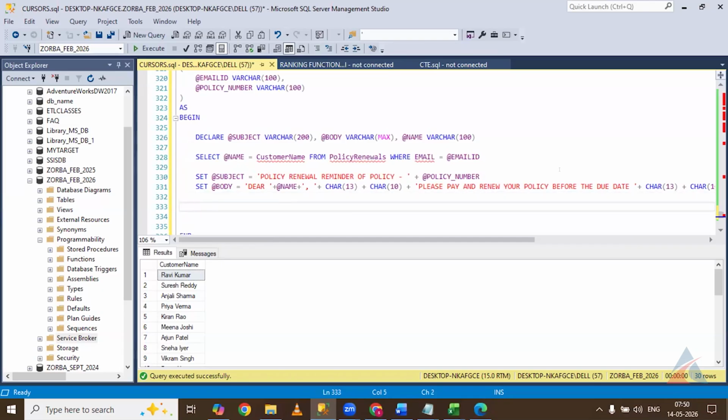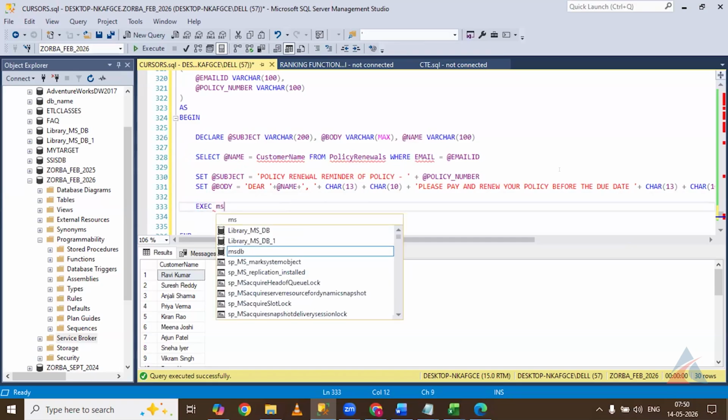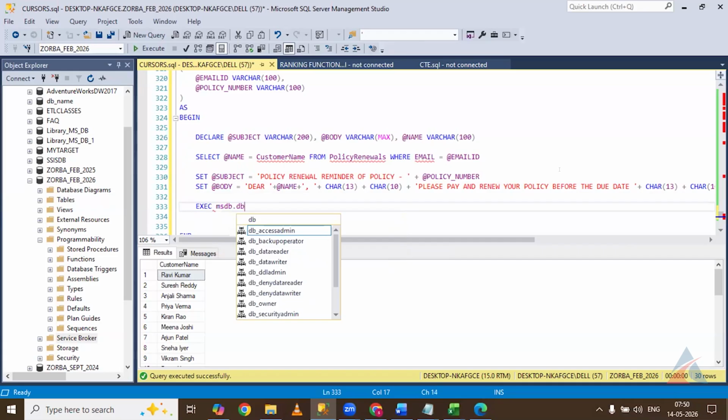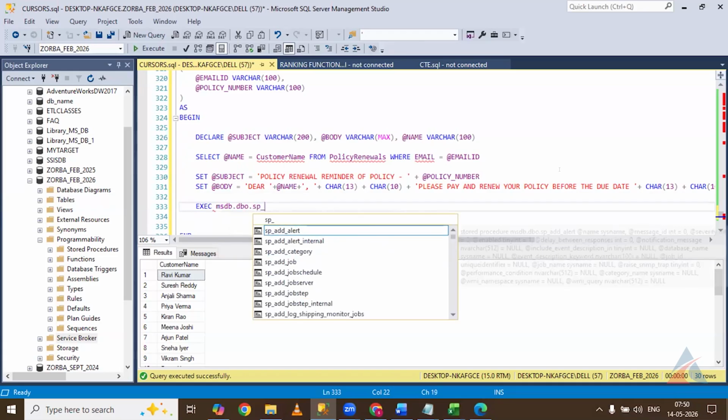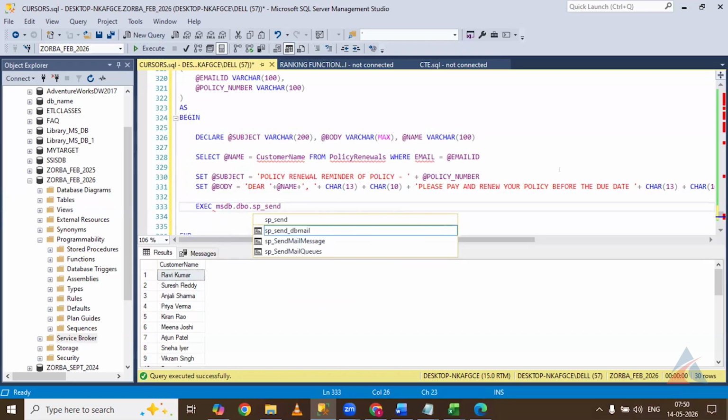Now, send email. There is a standard stored procedure defined by SQL Server. It is in MSDB. In MSDB, there is a standard procedure. No need to worry about it. SP underscore send DB mail. Say in SSIS, you write a send mail task.